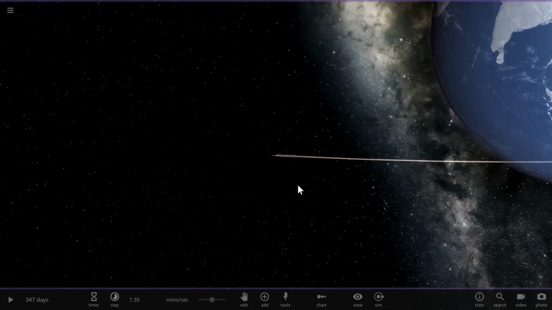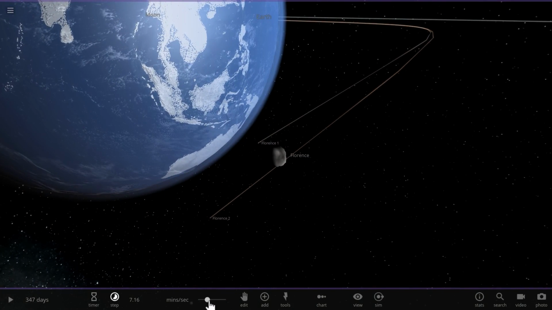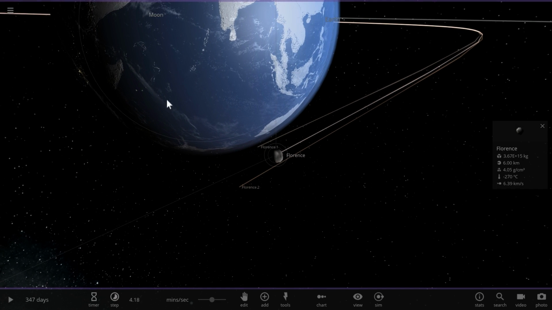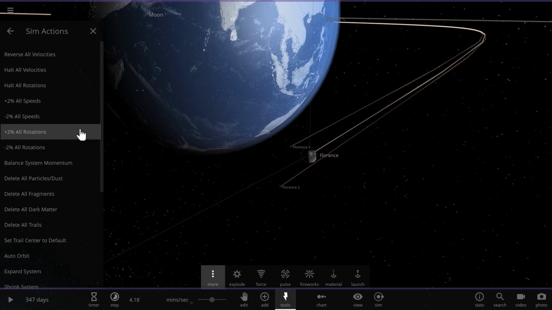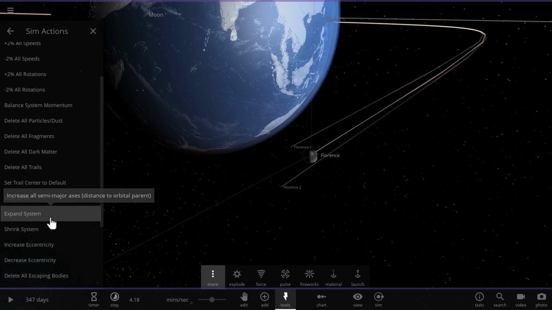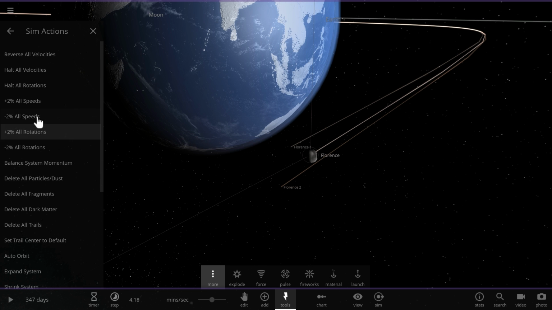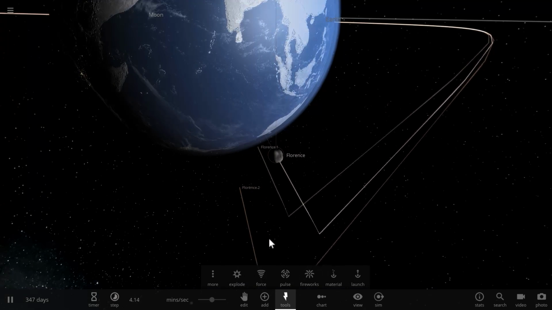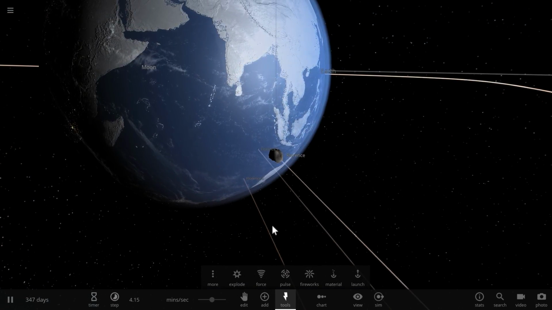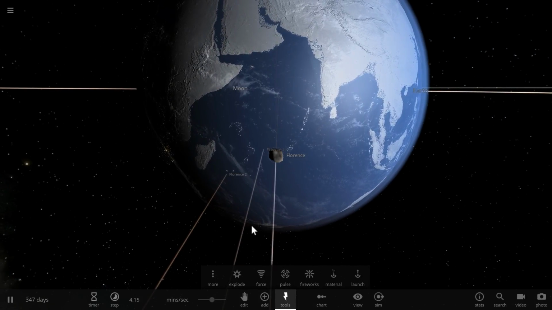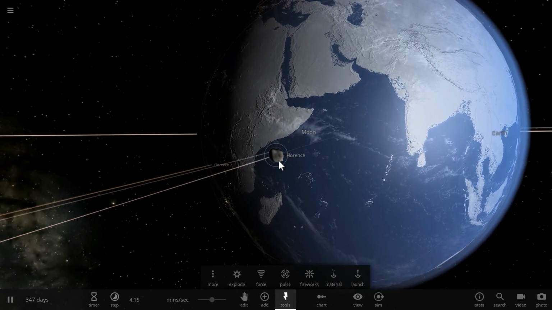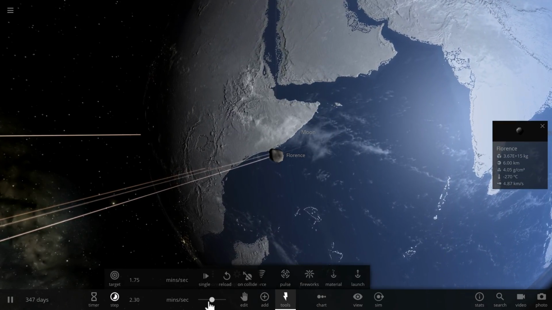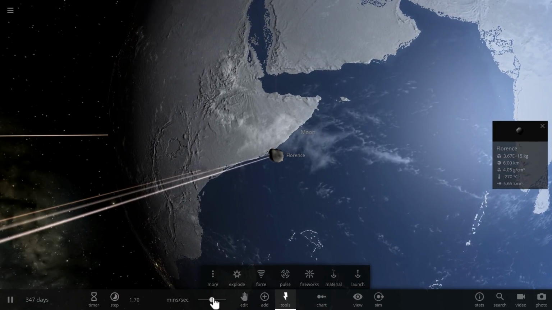Now let's actually zoom to Florence for a second, and you'll see that the moons are still actually here, but the actual asteroid missed. All right, well, just for fun, let's actually stop everything, stop all velocities, and have it collide with Earth anyway. But this was actually a pretty good simulation just to see how our moon is absolutely incredible at protecting our planet from these dangerous collisions. And we're about to see what happens when Florence, which is actually a very large asteroid but very tiny compared to our planet Earth, collides with a planet at a speed of about 9 kilometers per second. And here we go.